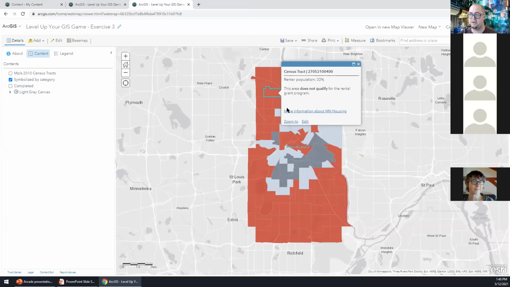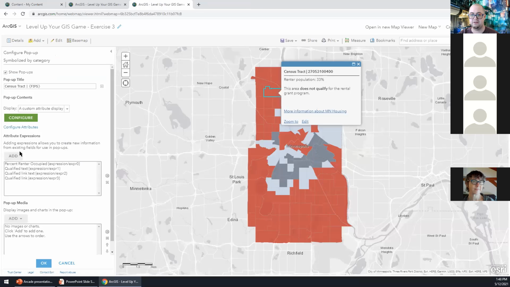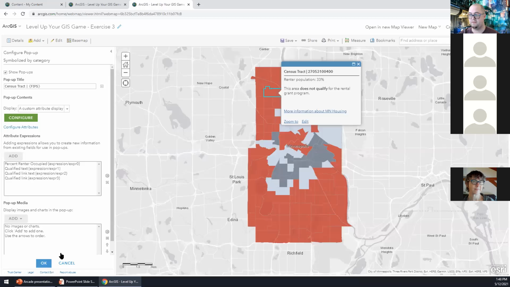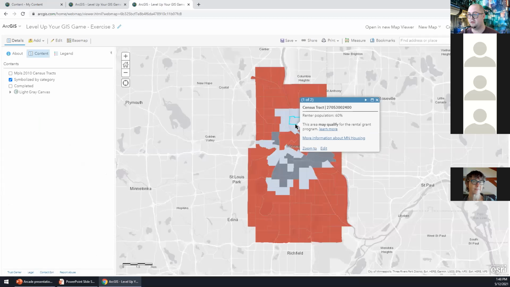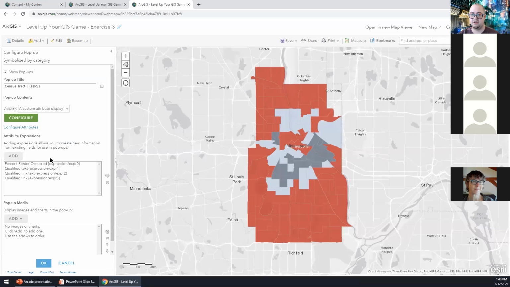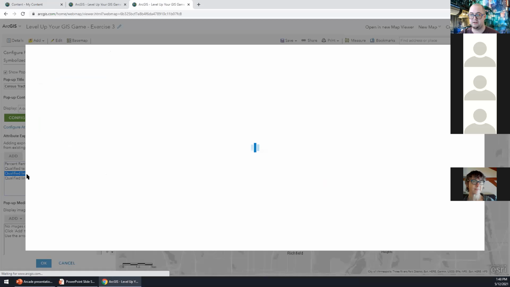There's this extra white space in my pop-up when they don't qualify. And that's because my pop-up has those new lines hard-coded in there. They're going to be in there no matter what. So even though there's no link, it's still saving space for that expression. So let me bump that up. And this is going to look terrible at first because obviously it's just going to put that on the same line. But I can go into my Arcade expression now and modify my link text.